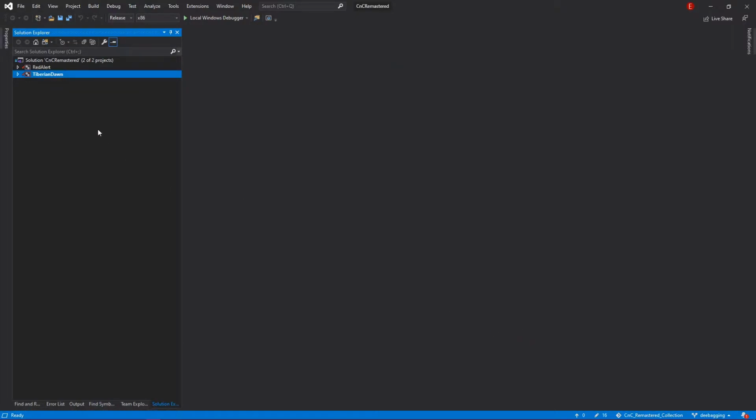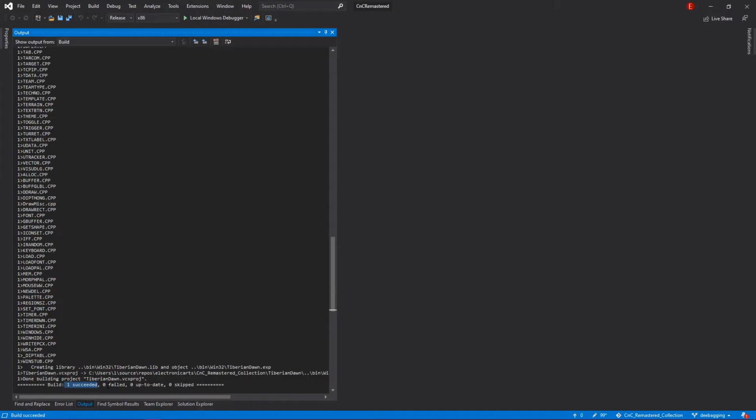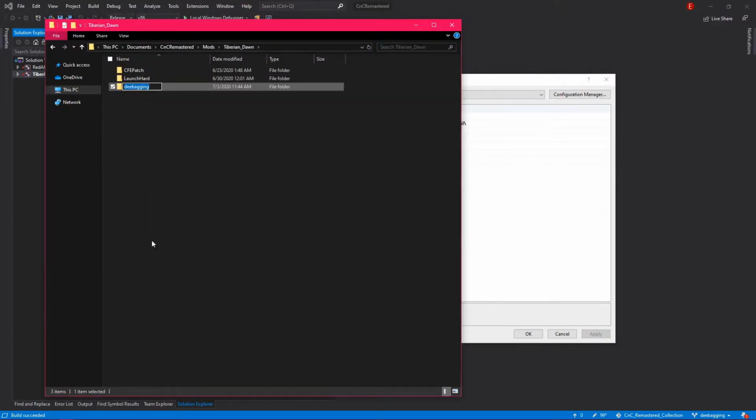Now you're able to do a test. Right-click the project name again, and this time select Build. If it succeeded, change the output directory. Open Project Properties, find the C&C Remastered folder under Documents, create a new mod directory.